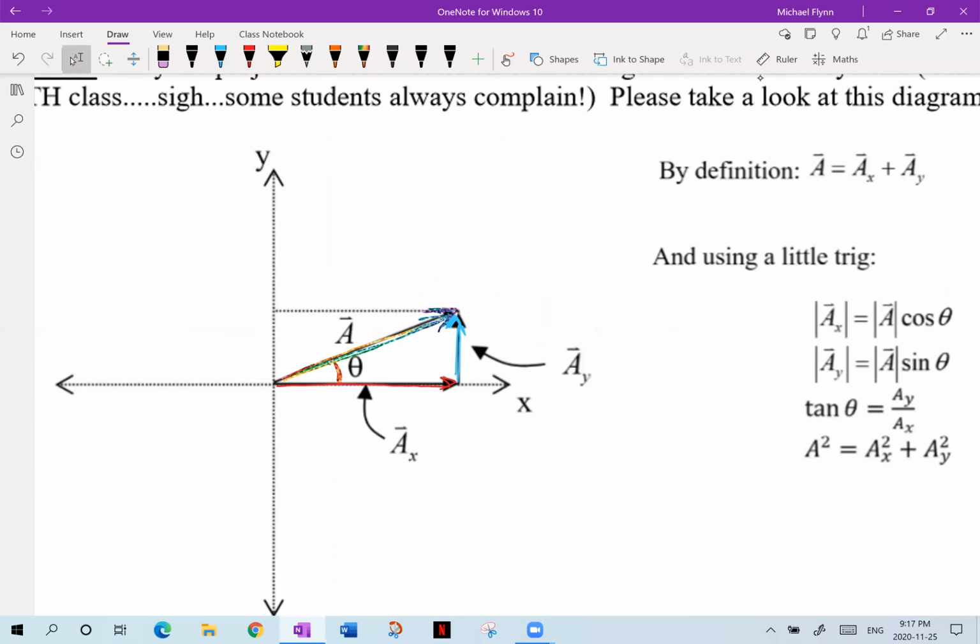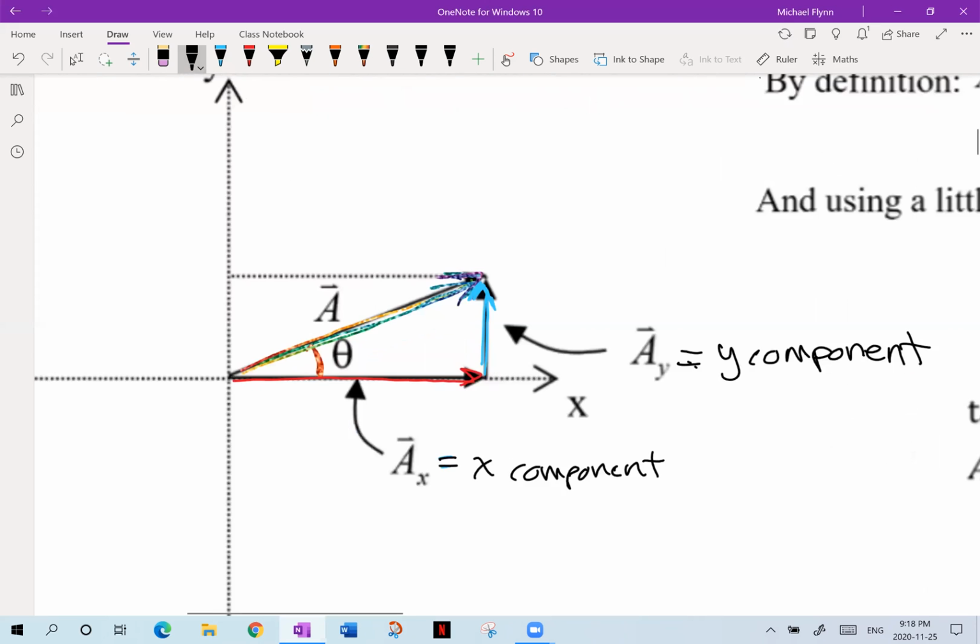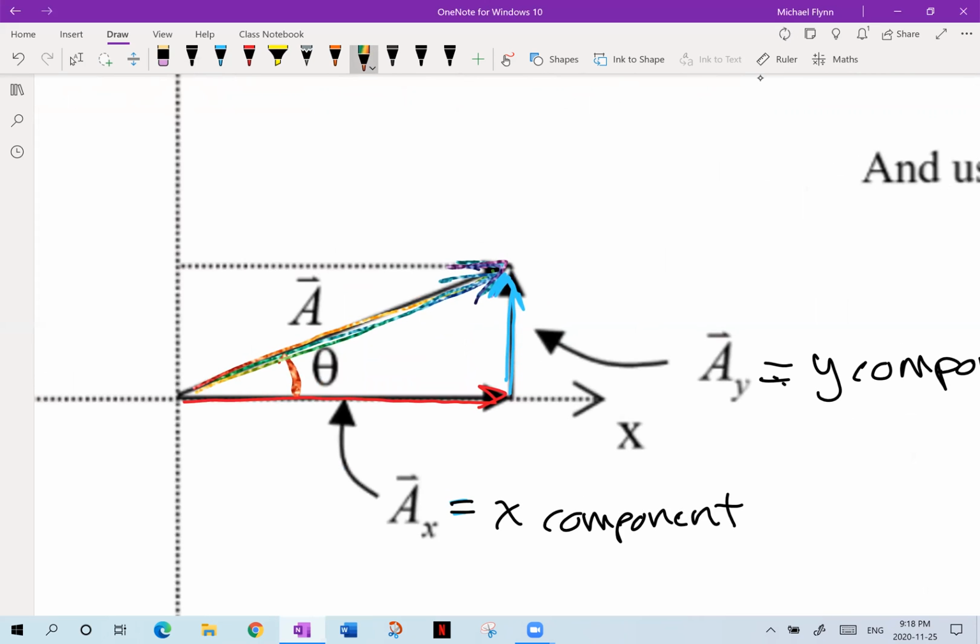Okay, so now let me write it with black. This is the X component, and this is the Y component. I hope that makes sense to you, what I'm saying these components are. Basically, if you walked along this rainbow line here, you walk so many meters on a line that's so many degrees north of east, that's the equivalent of walking this far east, this red vector here, and then this far north with the blue vector, okay?